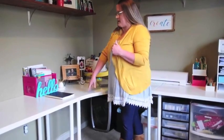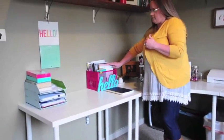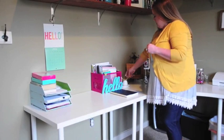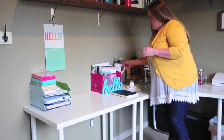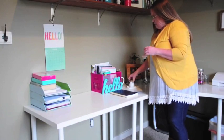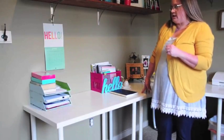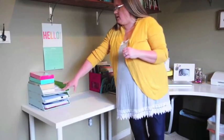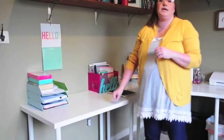Just to finish off the desk, we've got another file bucket here that I can talk a little bit more about in detail in a second. There's more pineapples, love pineapples, a jar of pens, and just a file box there with the stuff that my kids bring home from school, and my husband's stuff that he gets in the mail, and I put it here, and that's kind of it.